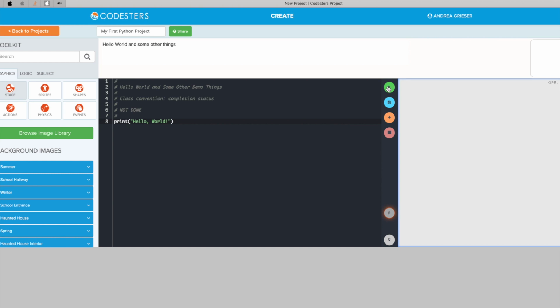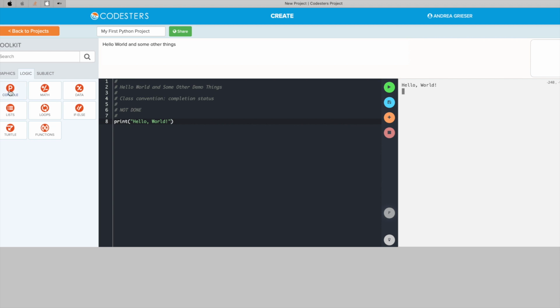So let me tell you what's happening here. When you press the green button, it's running the Codesters environment. It's assuming you're using all the Codesters tools and it's like a Codesters stage. Print commands go to the console, and here's the Python console. There's a little button down here. And if you click on that, it's kind of like it lifts away the stage curtain and it shows you exactly what you wrote. So I did hello world. And you can actually do other things to the console. I'm going over to the left side here and I'm clicking on the word logic.